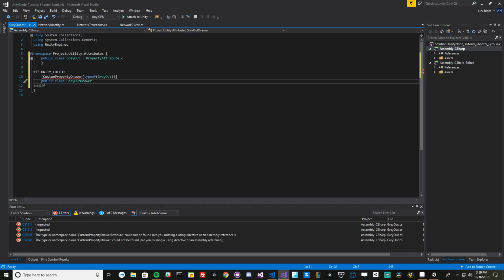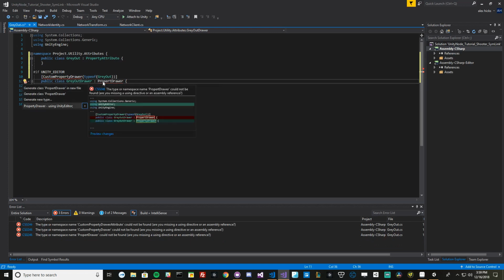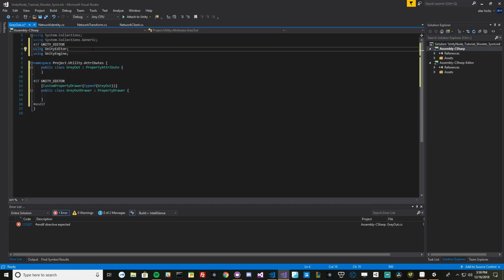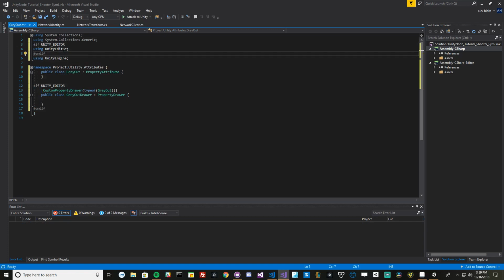What we're doing is making a property drawer, and it's just telling the inspector how we draw this on the screen. I'm going to bring in the engine as well, and then we also have to surround the namespace, because when Unity compiles builds, it doesn't bring the Unity editor DLL with it. So you'll get errors on that part.